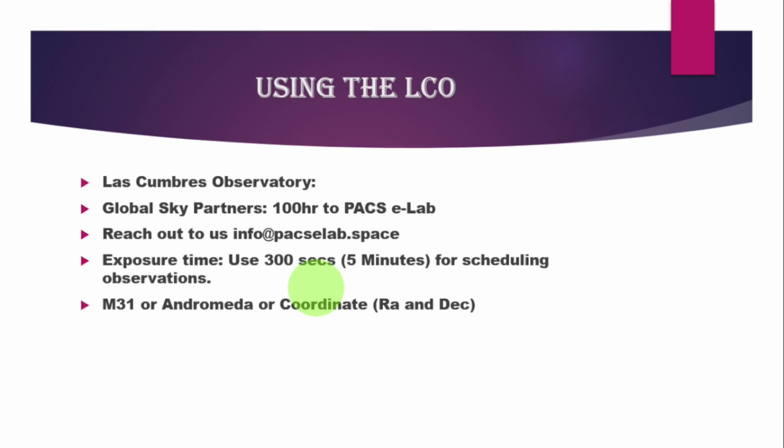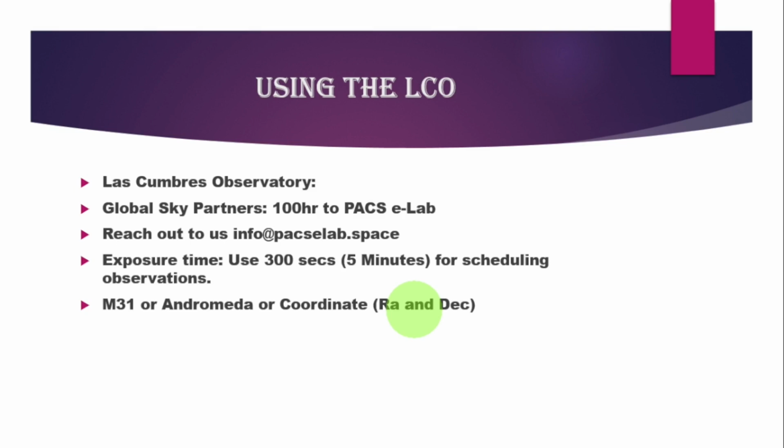While scheduling an observation, there is a space where you can enter the name of the object you want. It could be the designation. For instance, this is the Andromeda Galaxy. You can just simply put Andromeda. They have a database that contains most of the known celestial bodies. So you can simply put Andromeda, or you can put M31, or you can indicate the coordinates of that object. Assuming that object doesn't have any known name, you can always enter the coordinates in right ascension and declination. All of these things that I just described, I am going to show you.